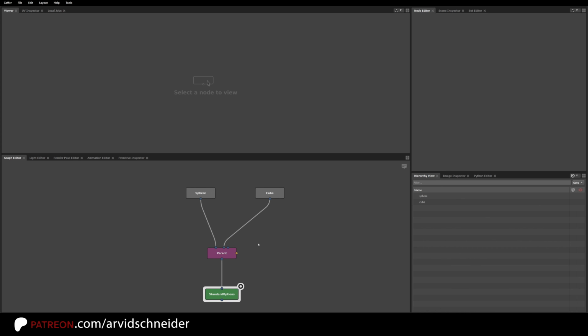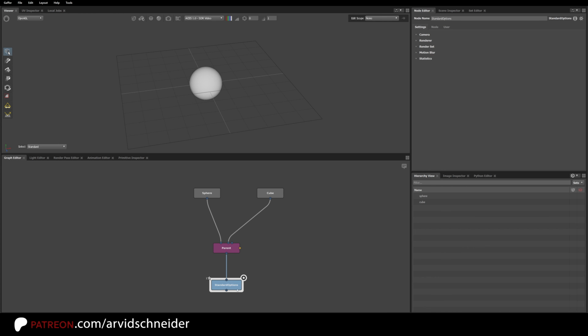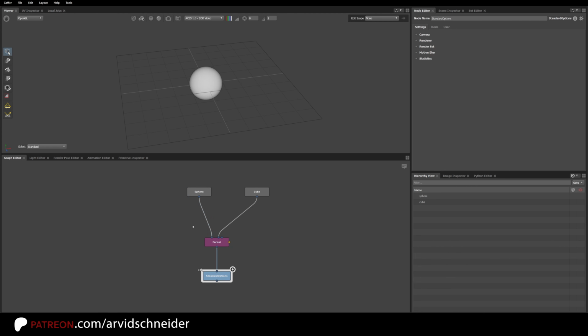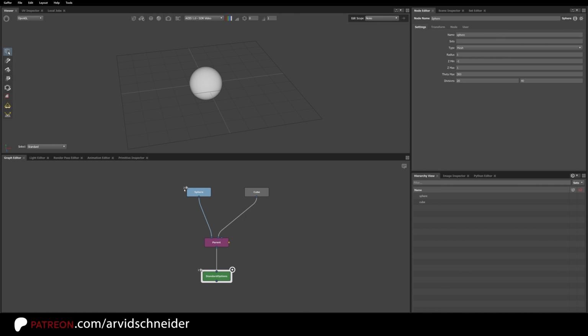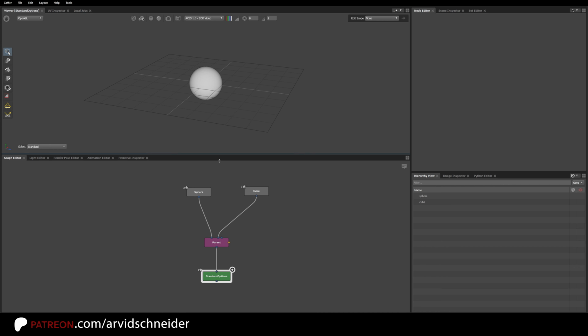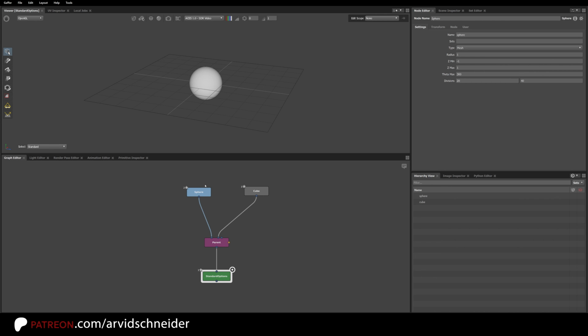And now let's say I want to create bookmarks. I can hit Control 1, and you can see now there's this little star 1. And then let's say I always want to get back to my sphere on 2 and my cube on 3. So now, if I want to see the cube, I can hit 3. If I want to see the sphere, I can hit 2. And if I want to see the results from the standard options, I can hit 1. And the order of execution is from top to bottom. So if I view from 1, my scene graph is evaluated from top to bottom.